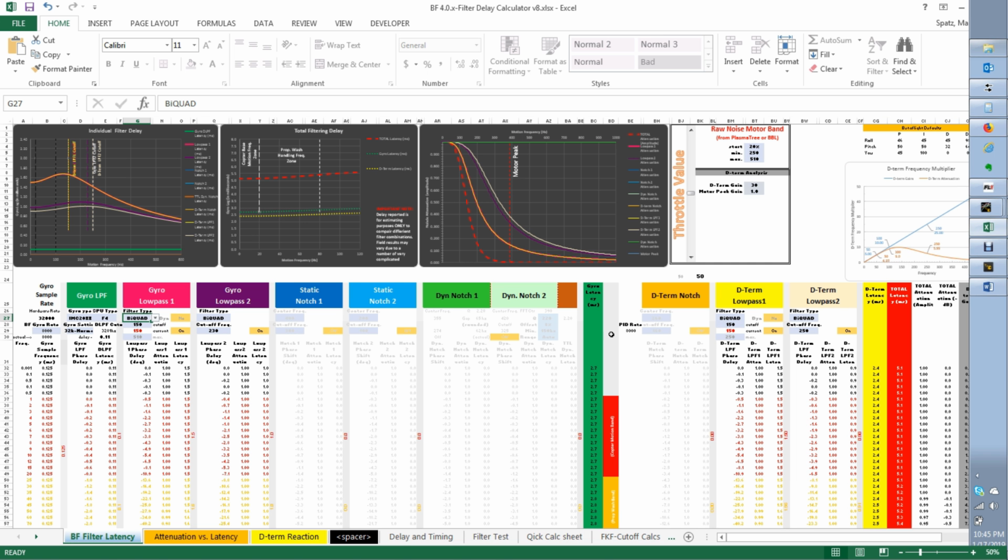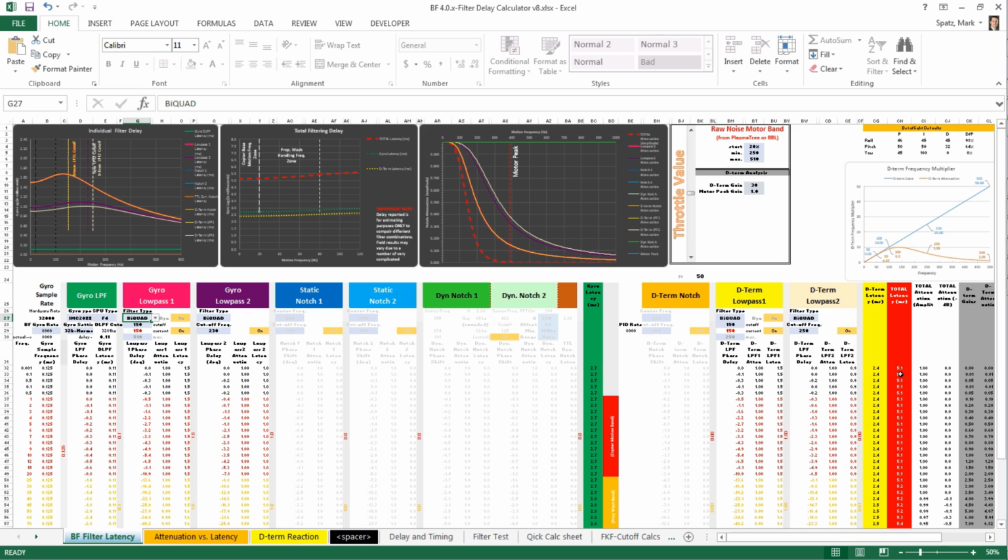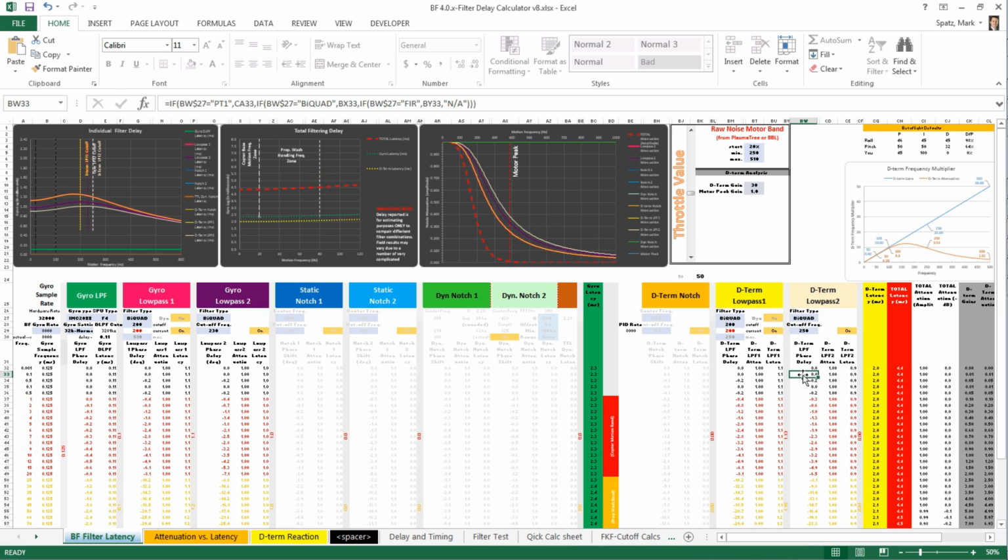If it were me, honestly, I would do that with the filter calc tool in hand. You can see we have a latency of 1.5 or 5.1, which is okay. But as we raise up the gyro 1 low pass filter and the D term low pass filter to 200 and 200, then that latency goes down to 4.4. So now it's getting pretty competitive, and you can see the attenuation differences up here as you're playing around with that. Again, here you can see with that filter regime on the D term how that is really suppressing this natural reaction for the D term to double with frequency, and that's really starting to kind of counteract that around 200 hertz and kind of bring that back down.